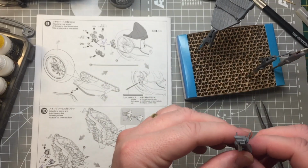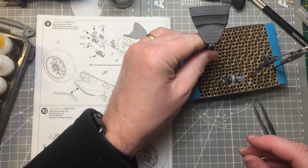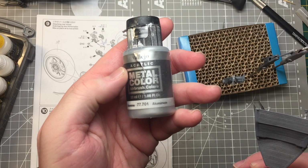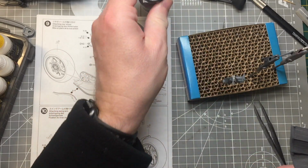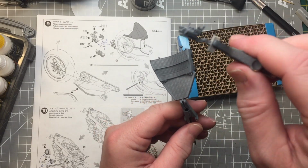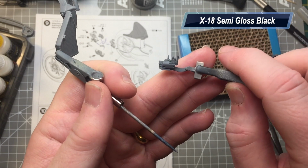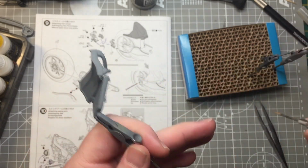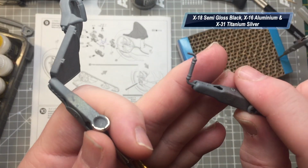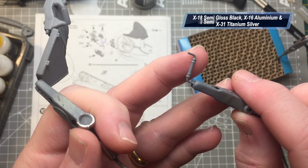I'll get that tidied up a bit, and then we'll be painting this as aluminium. I'll be using Vallejo as a colour rather than Tamiya, which I've used for the rest of the bike. And this is mostly X18 semi-gloss, and these are a combination of black aluminium, I think it is, and titanium silver.